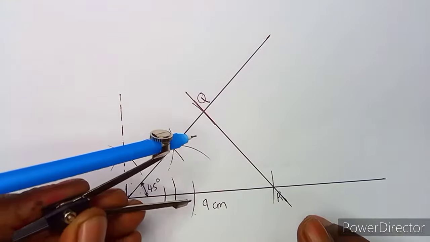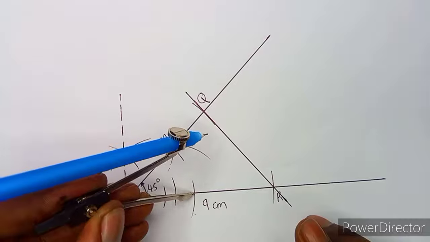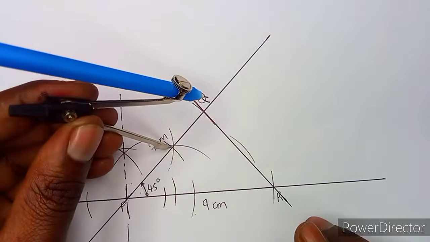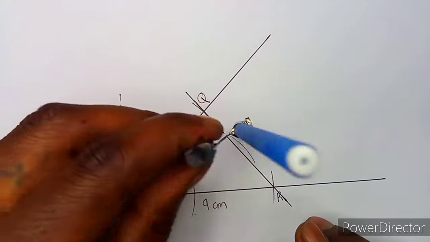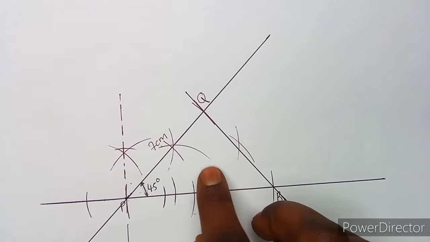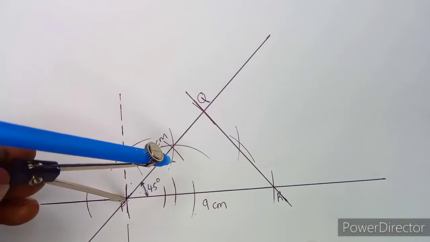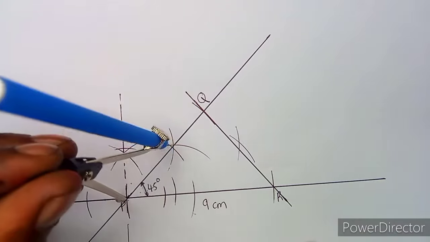Okay, so using these arcs, I'm going to mark inside the shape, just somewhere there, and also here, depending on your arcs. Sometimes they can be inside or just that side, but that is what you're going to have. So from these two arcs, you mark an arc from the lines that are creating the angle.